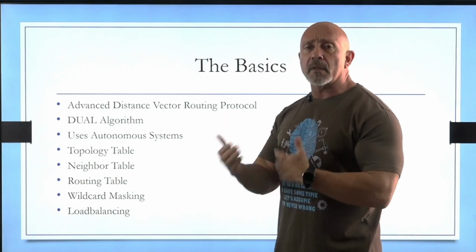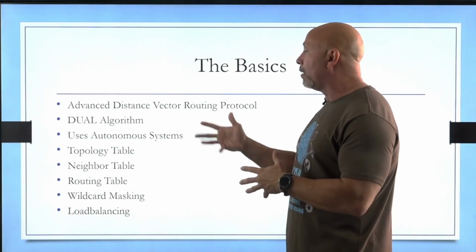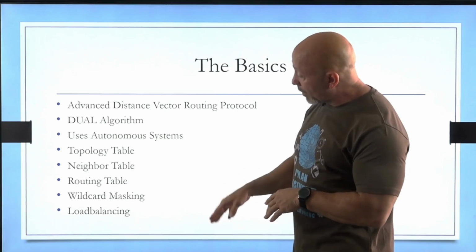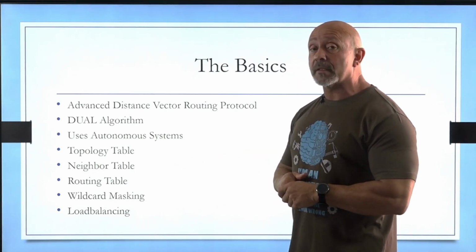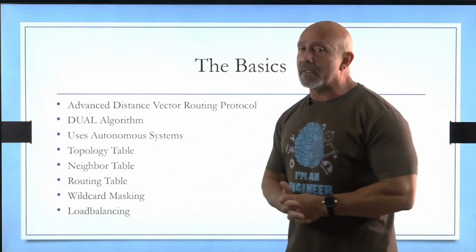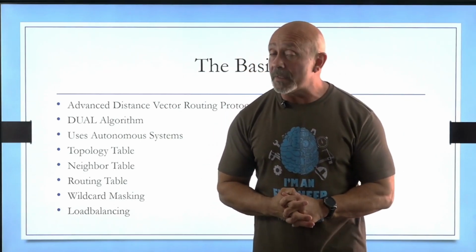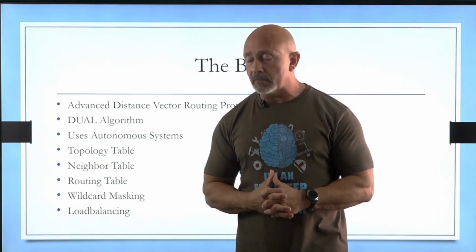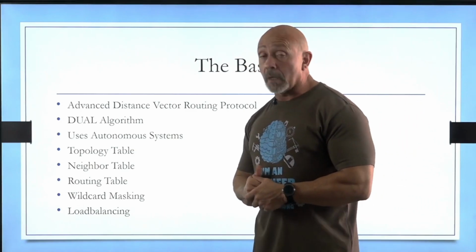And it's a more intelligent algorithm. It does pay attention to a lot of things. There's a lot of other things that fall within that algorithm that it uses to calculate metrics. As you can see here, it's going to use metrics as far as its calculations. All right. It also uses autonomous systems. You can have up to 255 autonomous systems, but by default, it only has 100. And we'll elaborate a little bit further on in the presentation about autonomous systems.